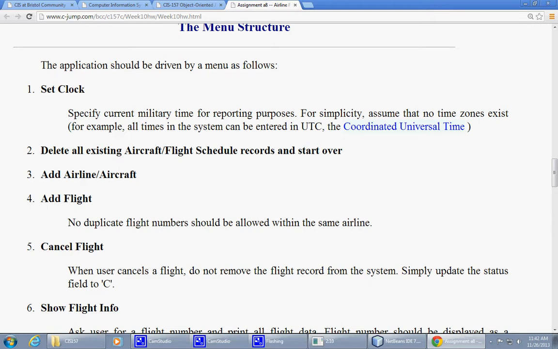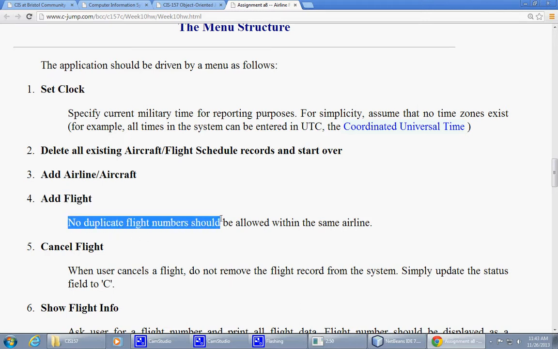Okay, so obviously you can't create any flights before we have any airline and aircraft data, because flight will require information related to an airline. So here's the airline. Perhaps if someone says number 4, add flight, it would be useful to instantly print the list of existing airlines so that we can quickly pick from the list, as opposed to trying to remember what it was before we entered the airline.